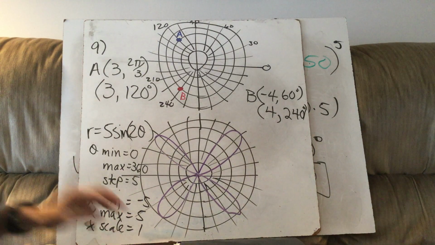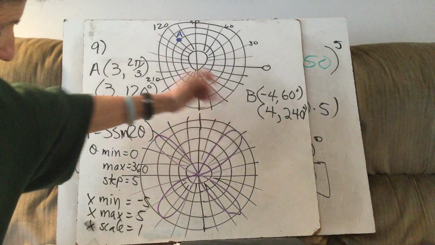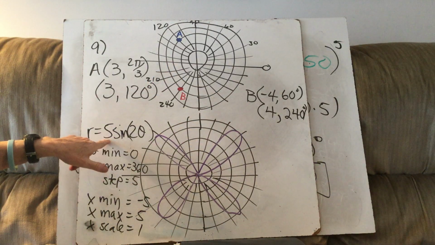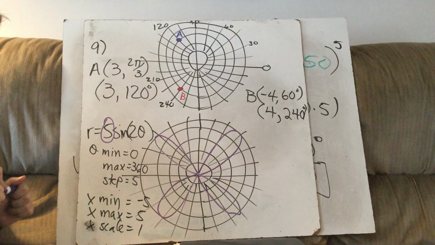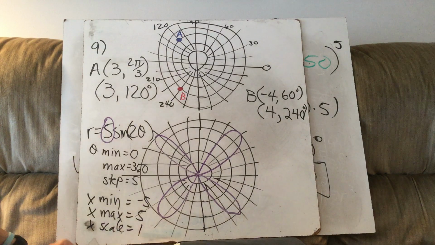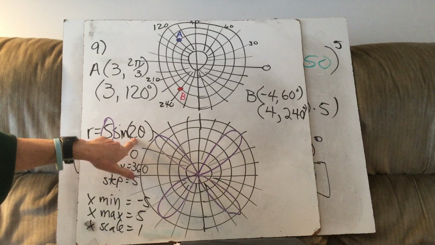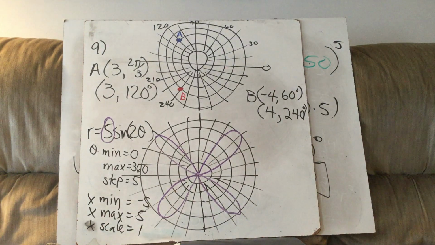Now, you may be wondering, Mrs. Ford, how did you know that it went out to exactly here? Why didn't it go out to here? Or why didn't you stop here? Because I remember that this number right here gives me the length of the leaves. And so when I draw my rose, my leaves have to be the right length. And the length is 5 in this case. Doesn't it make sense that there's 4 of them? Sure it does, because this number gives you the number of leaves. If it's even, you double it. And there is your nice little 4-leaved rose.